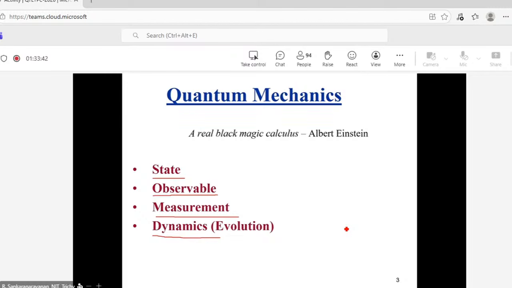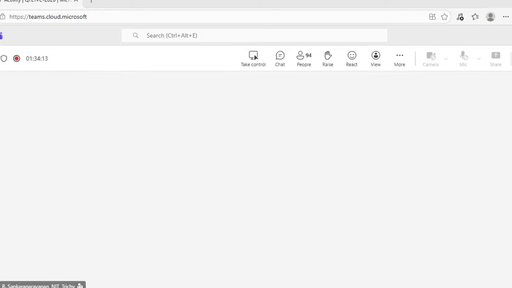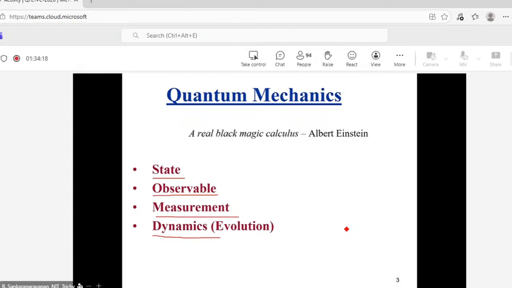And similarly, we also have observables. When you say observables, it is anything which you measure in the laboratory. It could be the position of a particle, the velocity or momentum of a particle, the energy of a particle, and so on and so forth. So all these quantities are observables. These observables are going to be the fundamental quantities in our investigation, how these observables change with time and so on. And the third one is the measurement. Measurement is basically what we do in the laboratory, right? You measure the distance, you measure the velocity, you measure the acceleration, right? So these are the concepts in mechanics.